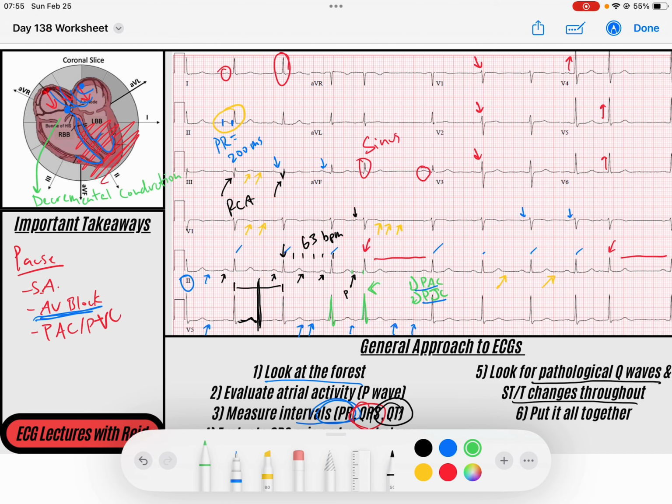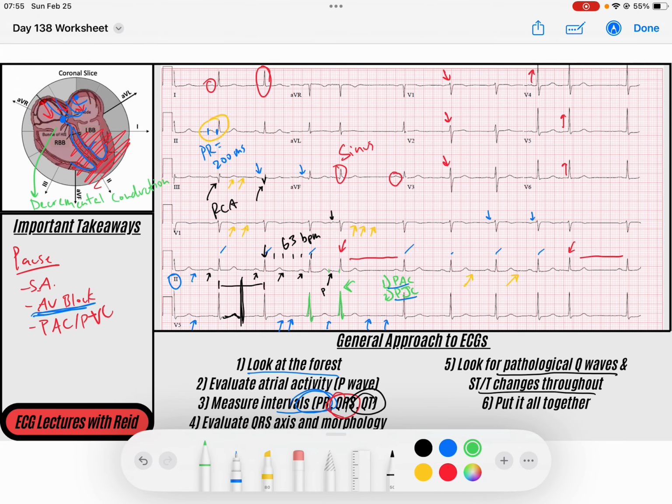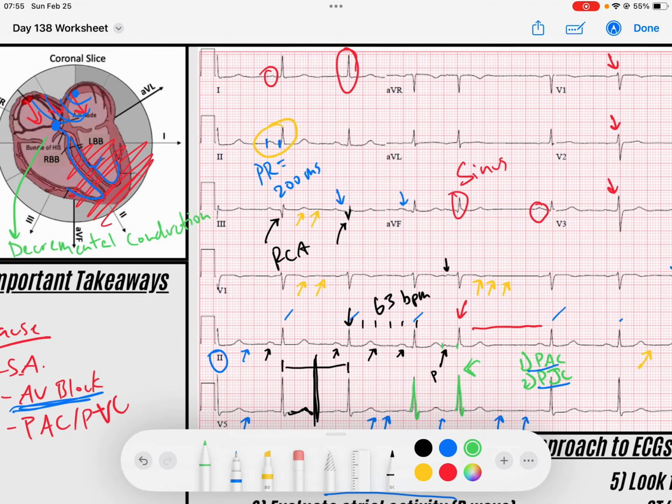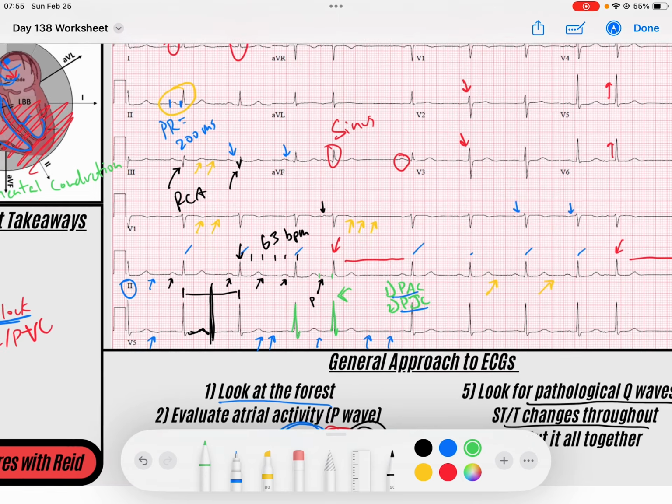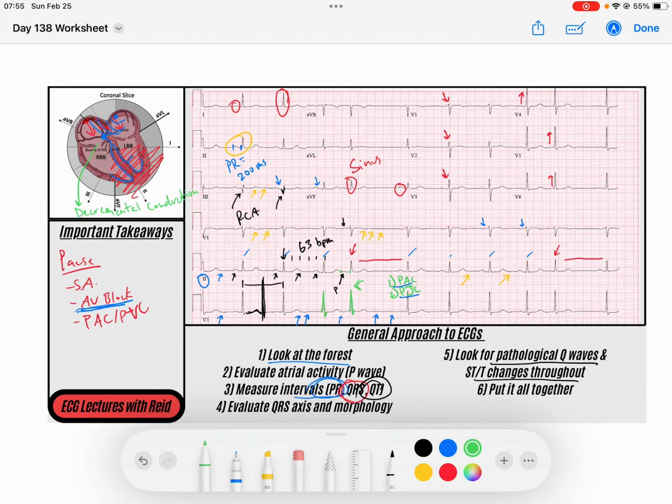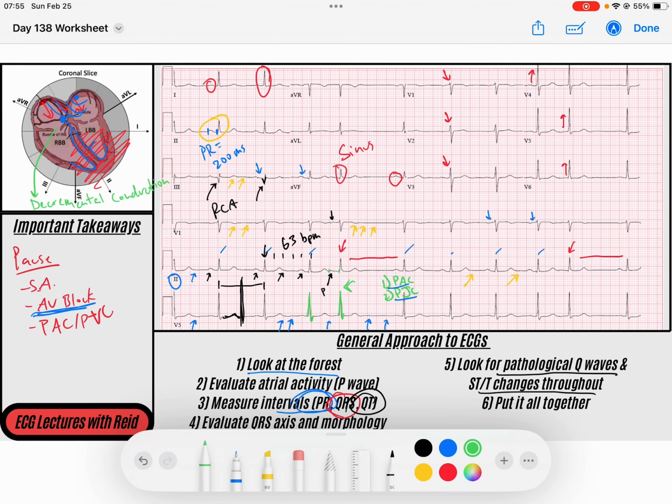And decremental conduction really just means that the more rapidly the AV node is stimulated, the worse it performs. It actually does that as a safety mechanism to keep us alive if our atria go into a tachyarrhythmia, like AFib. And so that PAC is occurring early, and in that sense, it's stimulating the AV node faster. So you see the AV node function is a little bit worse with a slightly longer PR interval, and that's normal.